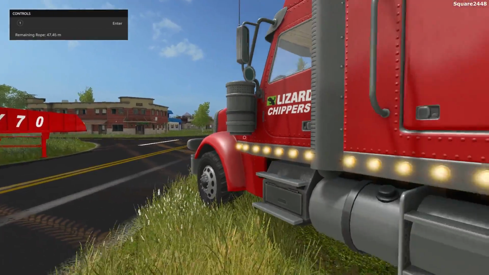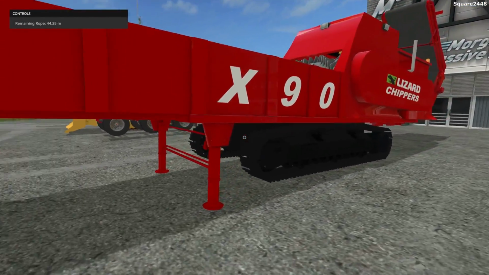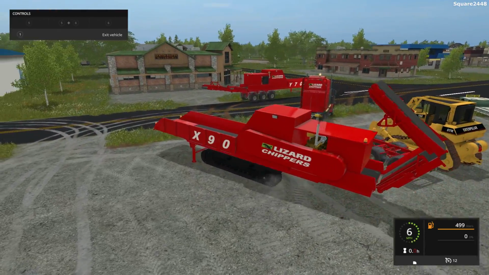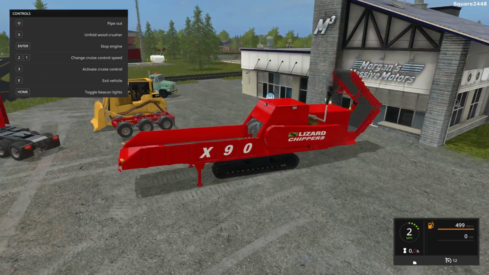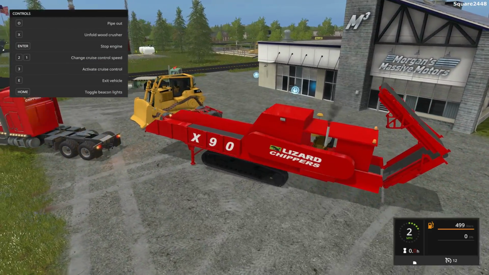So as you guys can see, it does have tracks, and when it is disconnected, the front jacks probably do get in the way a lot, but once you hop on the inside, you can turn it on. It does drive, and that is awesome, how you can move this around on its own without having it be attached to a truck, which is pretty cool. So as you guys can see, it does move around. Everything is the same, so we won't be taking a look at that.